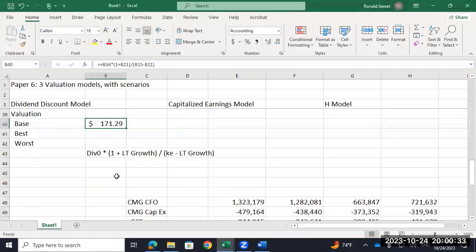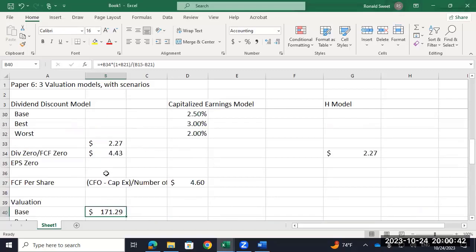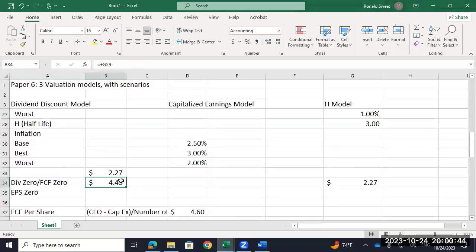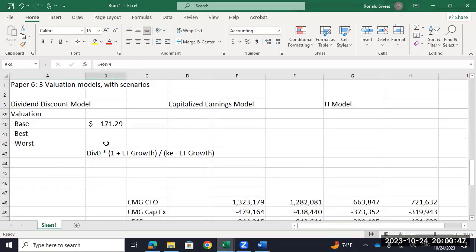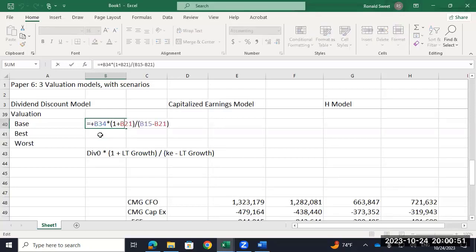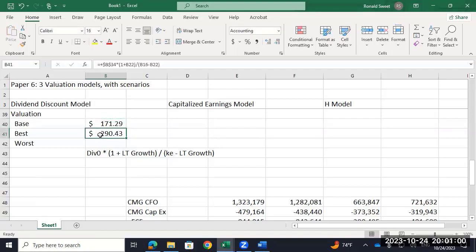this is why I say you do the Excel first before you write your paper. Don't just justify, oh, 227, that's what I'm using, and then go to the valuation and get valuations you don't like. So if I use 443, I get more reasonable numbers. Let's see how it works though when we do the other ones. So I'm going to lock in the dividend. I'm not going to lock in those other things. So I should be able to just copy it down. That gives me a range from 99 to 290.